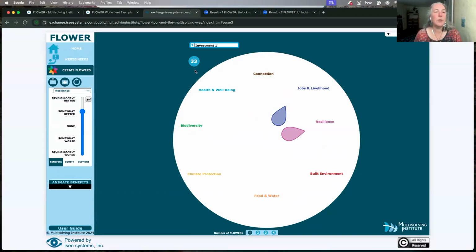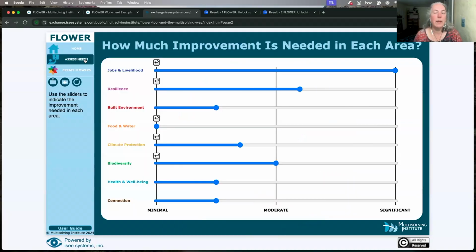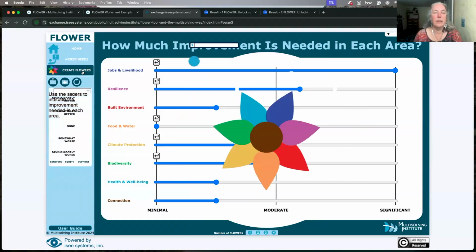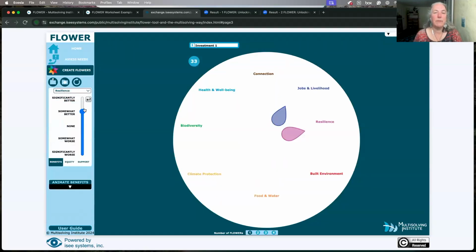So Kelsey, if you go to the assess needs, we can remind them. So we said jobs was a really important need. And so if Kelsey goes to the flower that she created and she makes the jobs benefit bigger, watch what happens to number 33. All right, you see how it gets bigger and bigger.